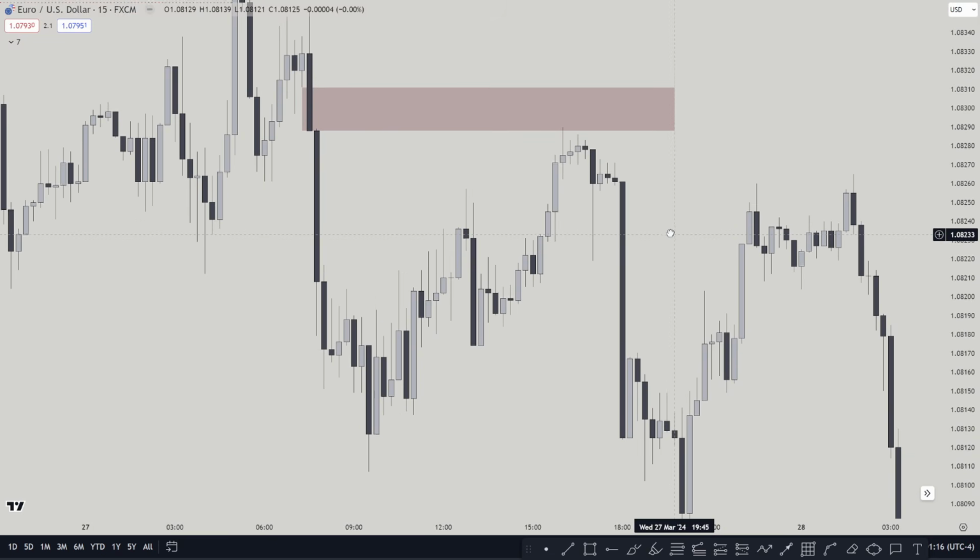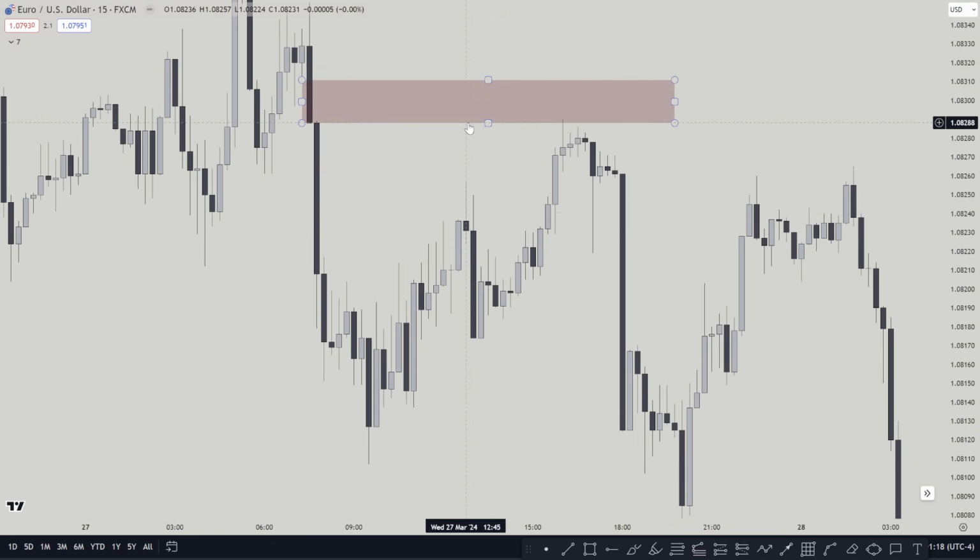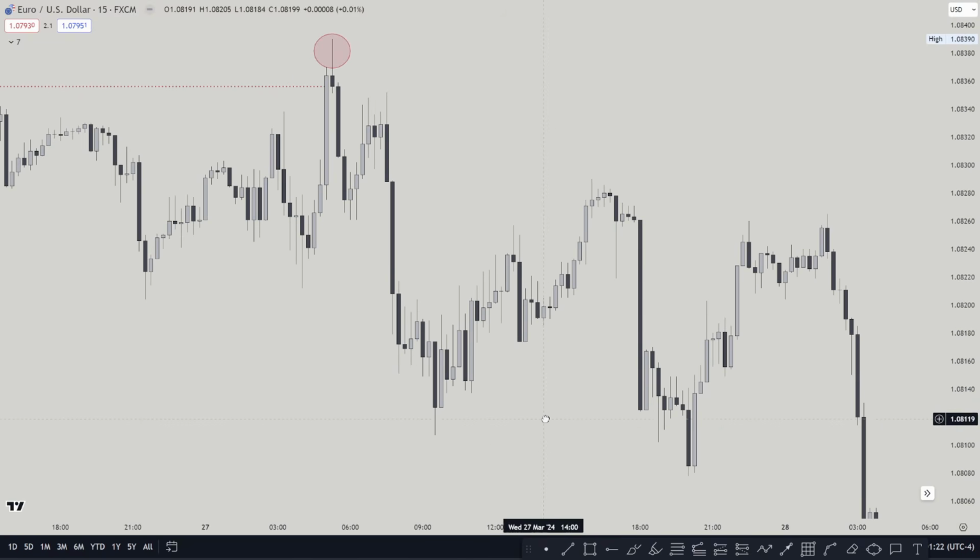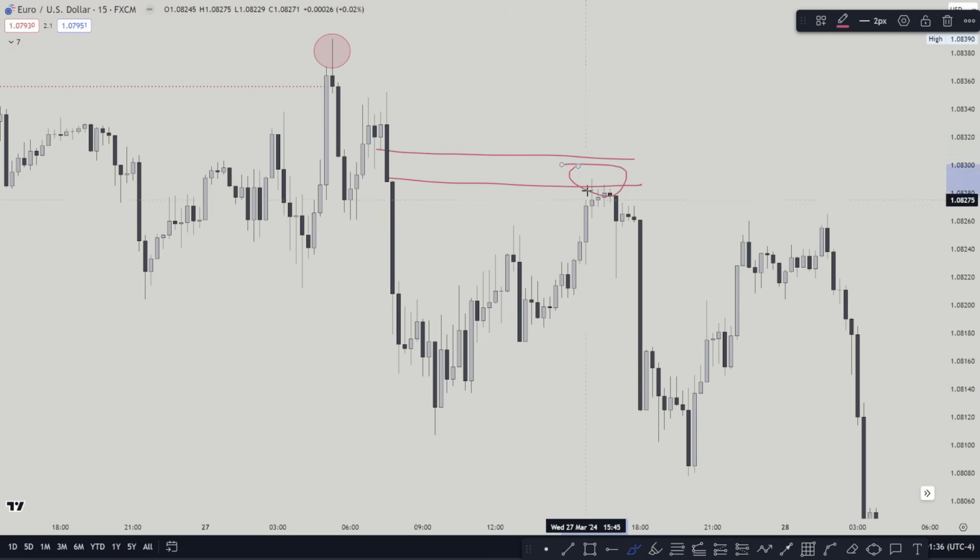Now let's take a look at this. Do we have another strong high formation that we can actually trust? What do you guys see here? There was a liquidity sweep here, but not followed by a breaker structure. But then what do we have here? Liquidity sweep. This is our range. So price came here, entered here.